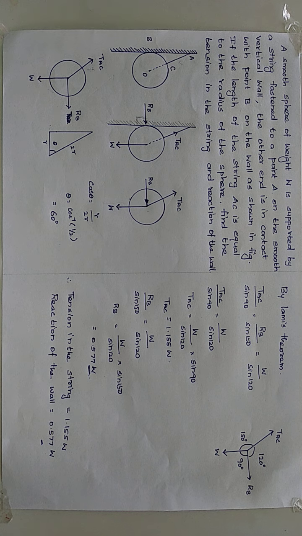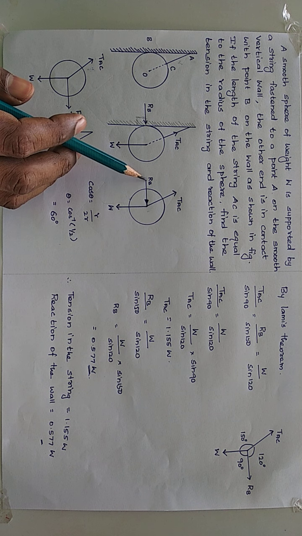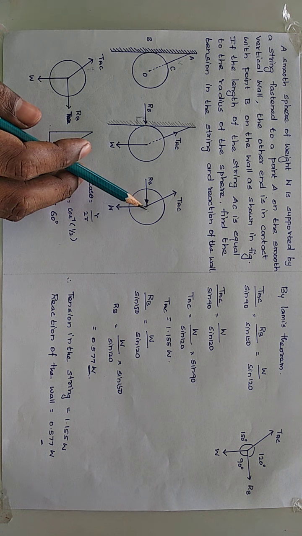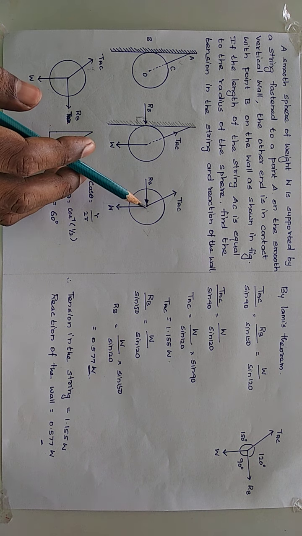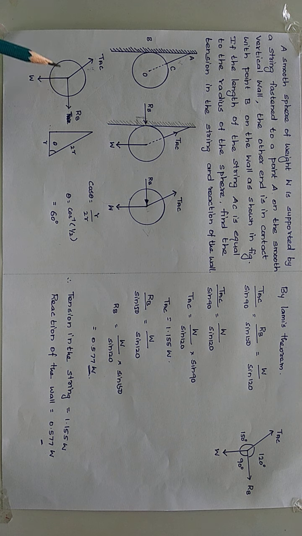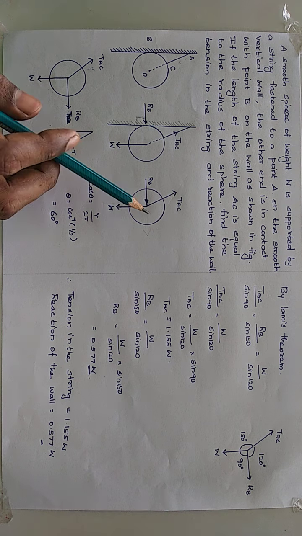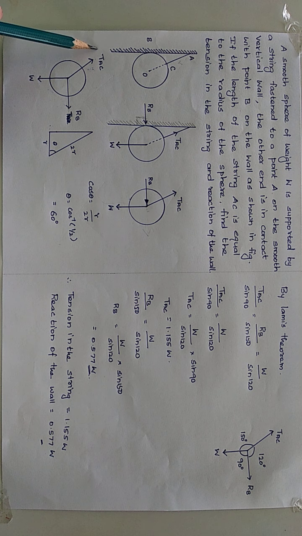So now we have three forces. Here this force is acting towards the point, and I drew it as acting away from the point, but that is the same. I transfer it like that by the principle of transmissibility of forces. Now we have three forces in equilibrium, so we can use Lami's theorem to solve this. In order to solve by Lami's theorem, we need the included angles, right? So how do we find the angle between the forces?